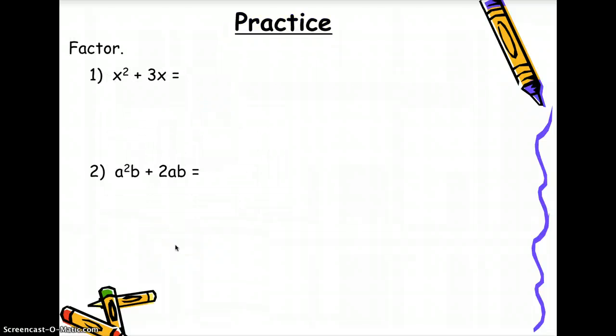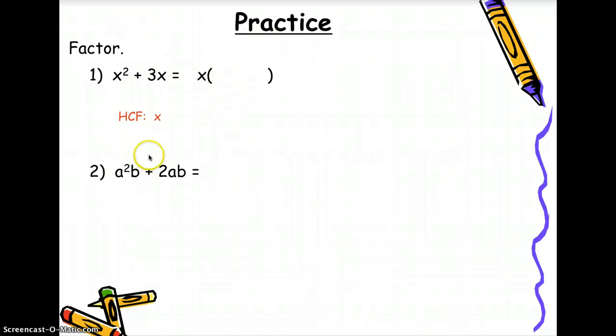Okay, let's continue now. Again, let's practice. We have x squared plus 3x. What will be the factors of x squared? We have 2 x's, and for the second term, our factors are 3 and x, and the only common factor for both is 1x. So our highest common factor is x. So we're going to write x.